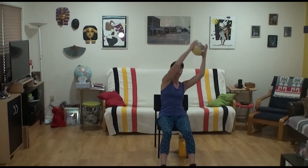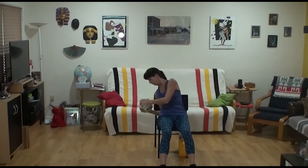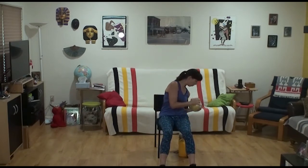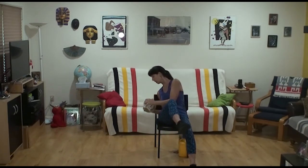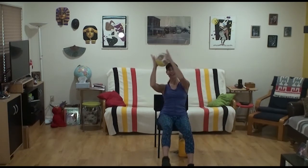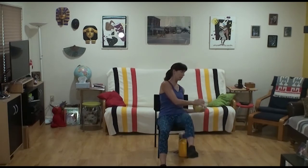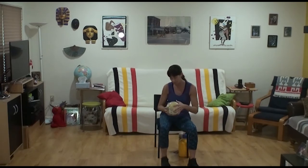Your rainbow could be huge, medium, or small. Your rainbow can add an opposite knee lift if you like. Get that foot down before you do the other side. Okay, we're slowing down on that one.